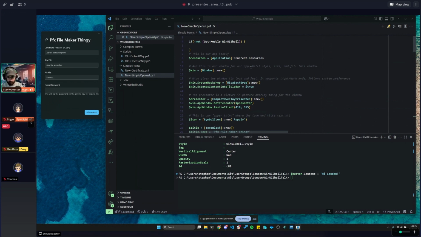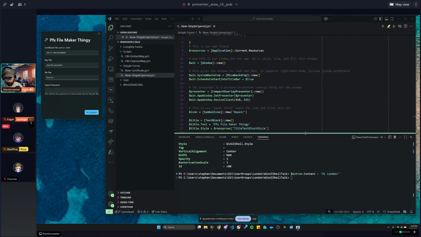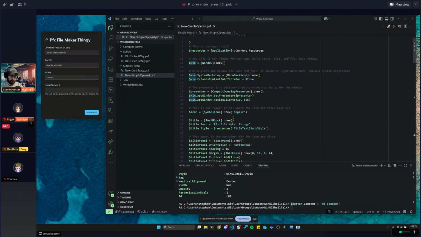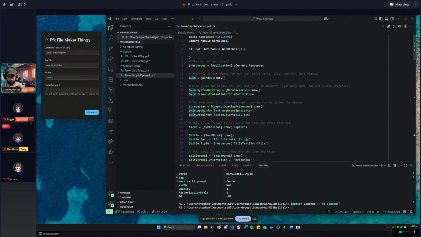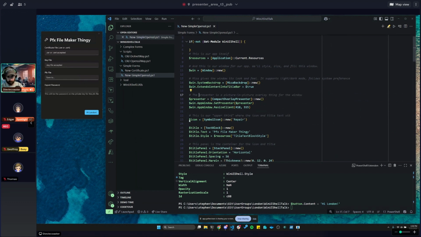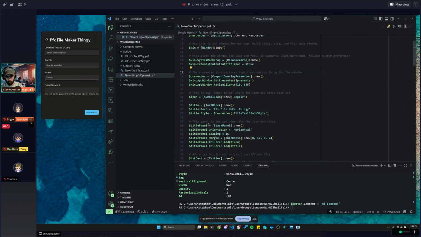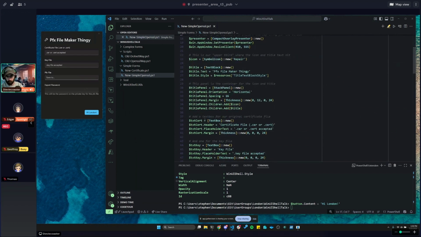The way this thing is built is it is a framework. You can use it directly, like I am using here, in that I can create instances of objects, which is what this presenter is, or what this icon is, or what this title panel is, or what this text box is. This text cert variable is an instance of a text box object.